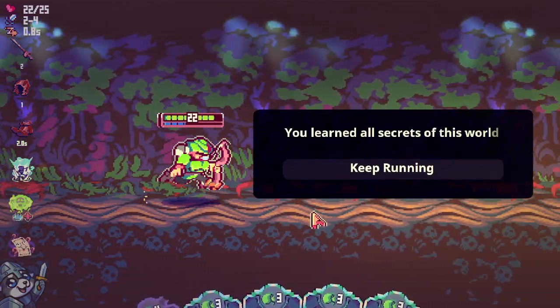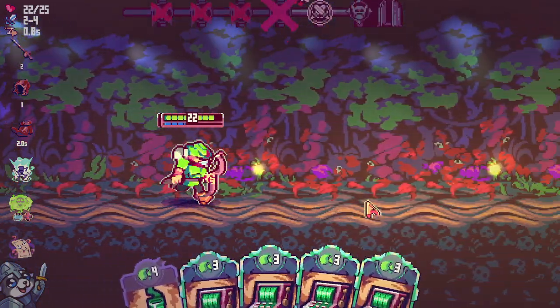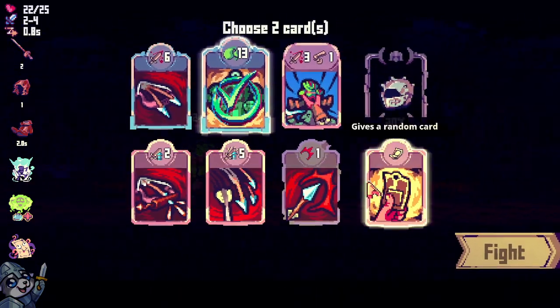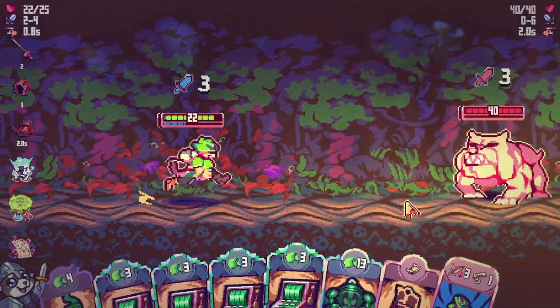Okay, I'll go for the 10%. I'll go for the artifact here. Because that's permanent, right? The other ones were like temporary. Ooh, definitely that. Get the random card, we take the dodge. I think that's very good.